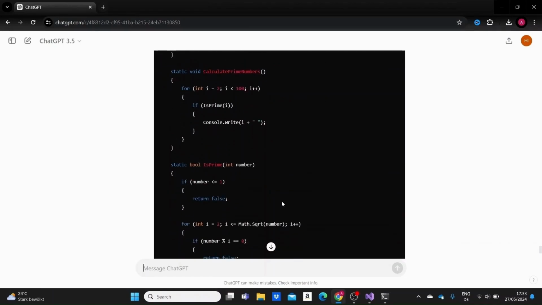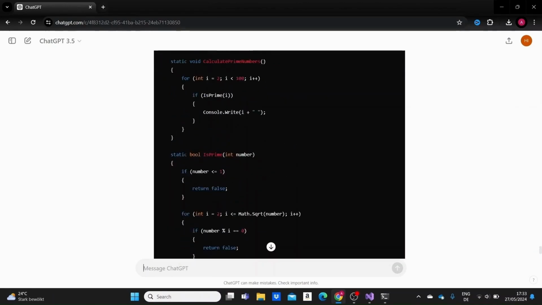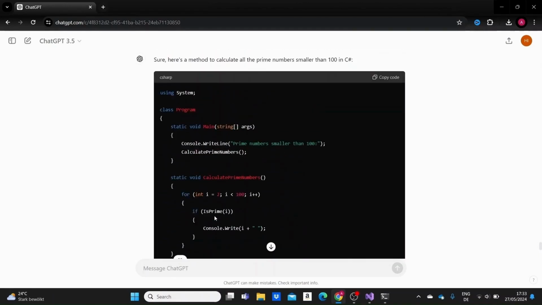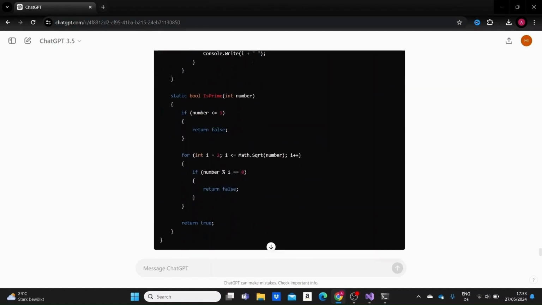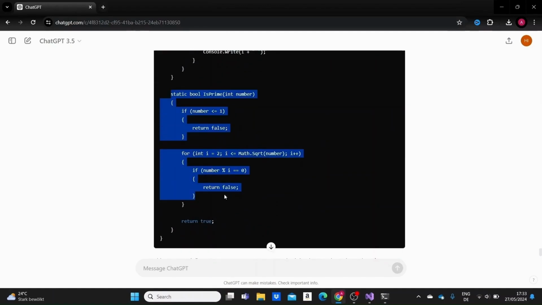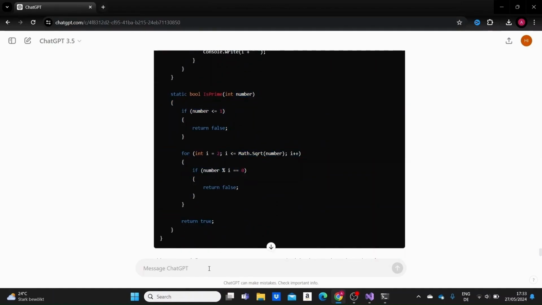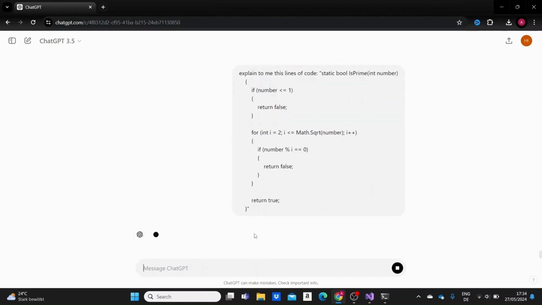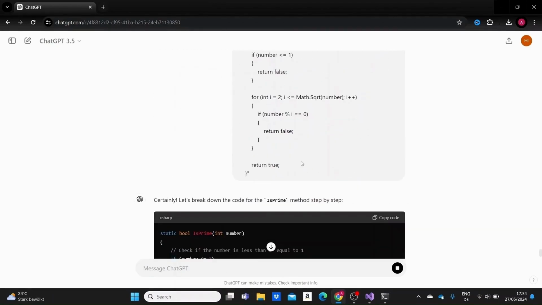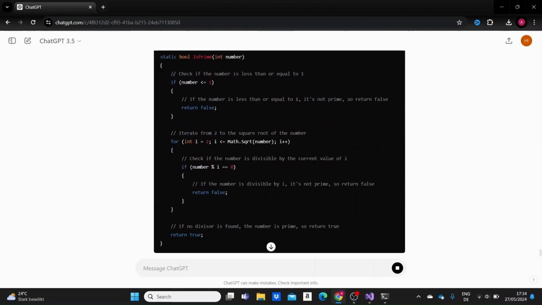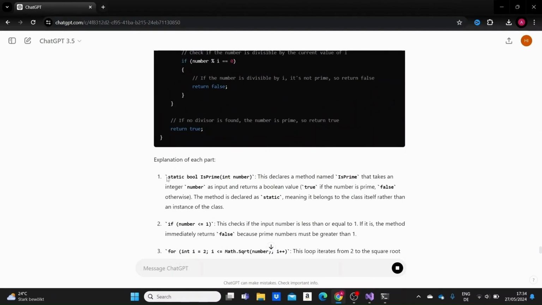solution for it. We can see that this problem is solved with more than one method because they are needed actually. And we can copy one of them and ask ChatGPT to explain it to us. For instance, we can request, explain these lines of code, and paste the code. This is like having an online tutor available at all times, which is quite remarkable in my opinion. We see that it explains to us the code that we entered there.